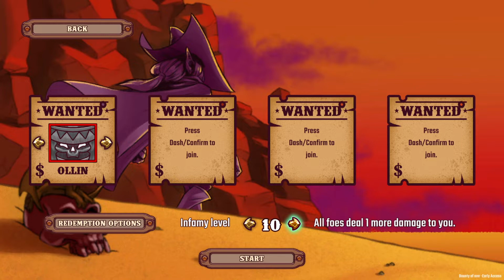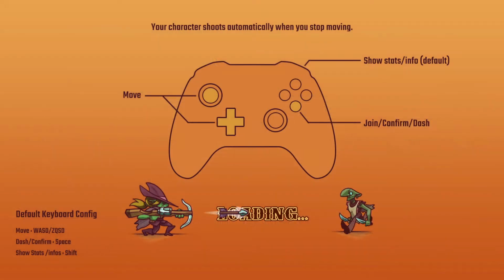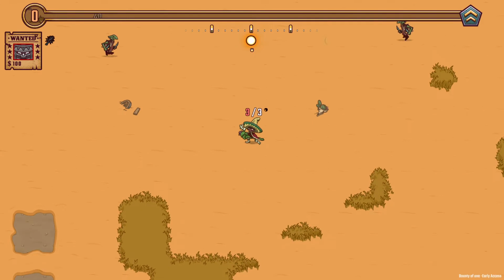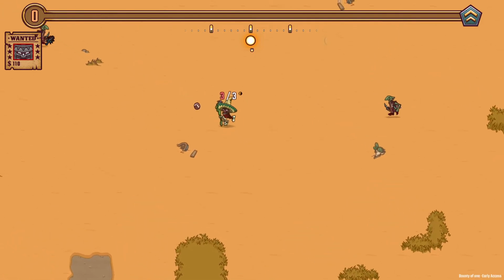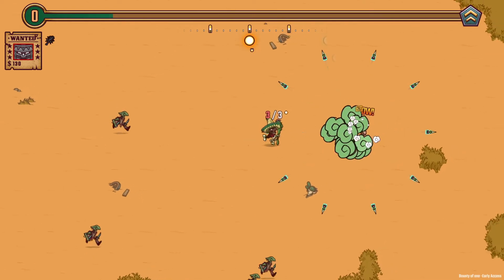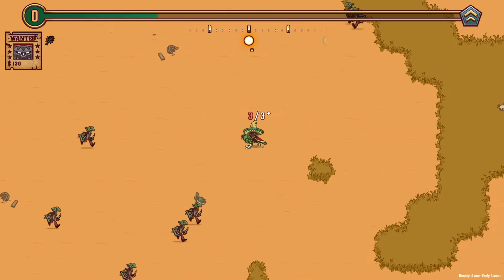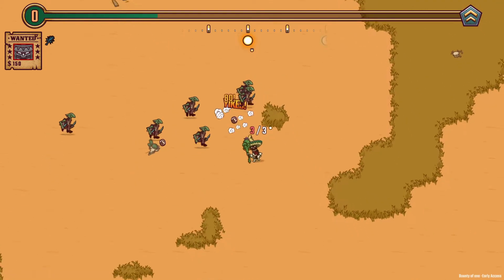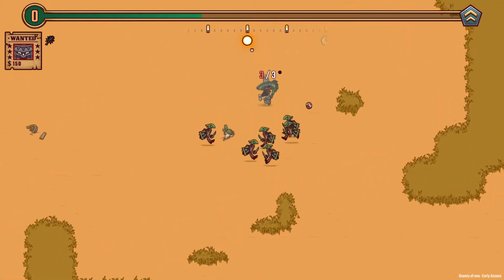Also, we are now at infamy level 10. All foes deal one more damage to you. That is the worst, trust me. There's a high chance that we won't even get to the first boss. But I just want to try. And also, again, the higher the infamy, the higher the chances that you get more gold nuggets, or not just your chances, but the higher your score is at the end.